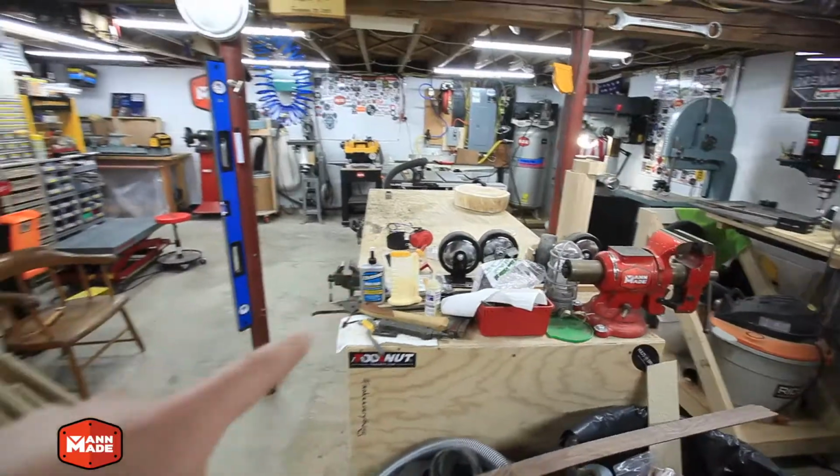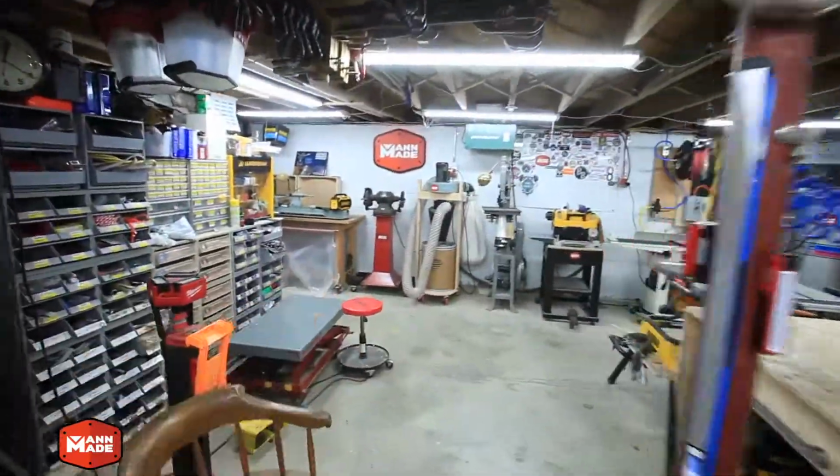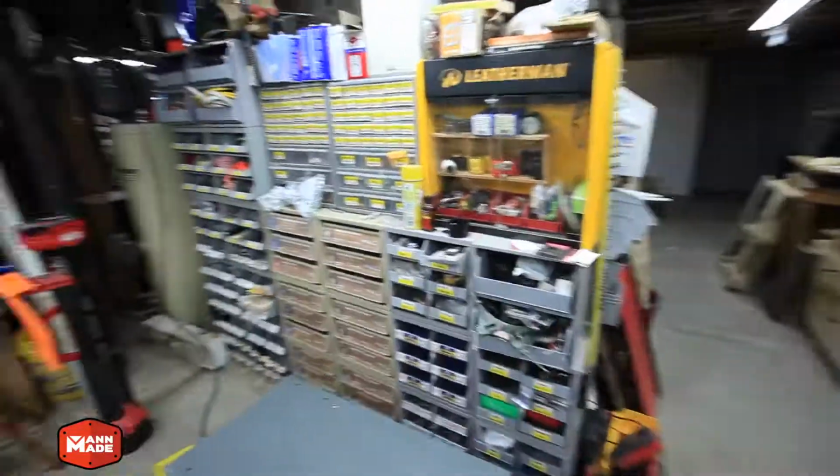Miter station, charging. Workbench in the middle. Storage. Grinders. Metal fab. Wood fab, storage, and that's it.